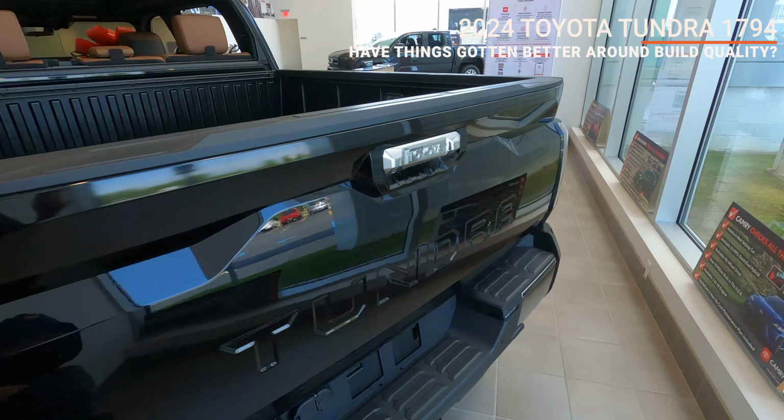I bought like 3 or 4 trucks from Craig already. I'm losing track, you know, the older I get. Yeah, we've had you in here for your wife's Lexus. Yeah, absolutely. And there's a good looking SR5. There it goes, people. So I've owned the truck over 2 years now.